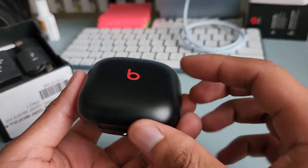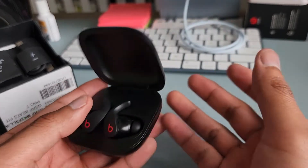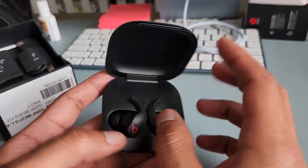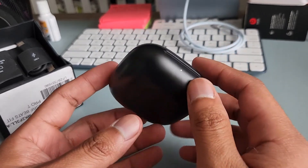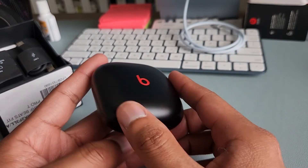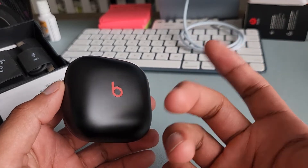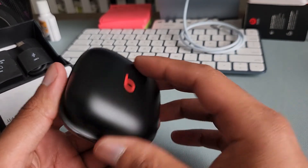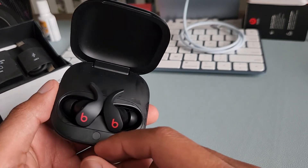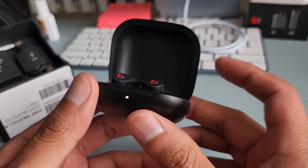It's also a little difficult to open with one finger, but the only purpose of the case is charging, so plug and play is all you need. Overall, first impressions are very positive — the sound is good with the signature Beats quality, the design is really good with the black and red accents, and the wingtip fit is solid. Pretty good overall.